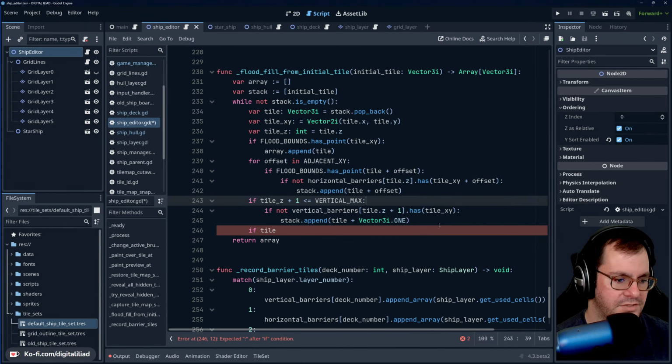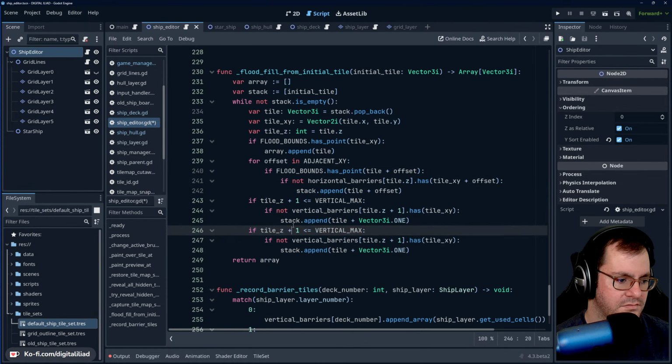We'll do the same thing, just backwards, just down instead of up. Tile Z minus 1 greater than or equal to vertical min.